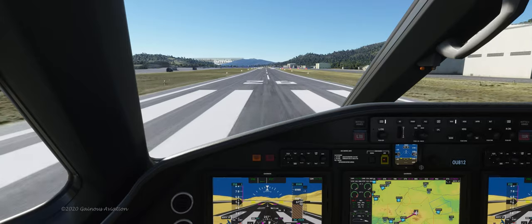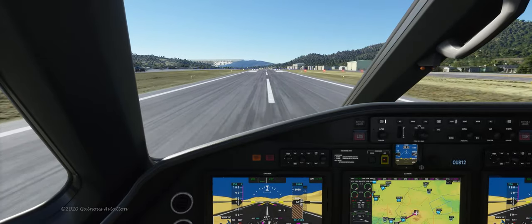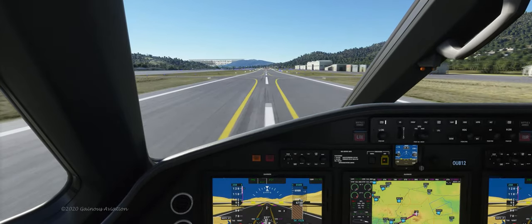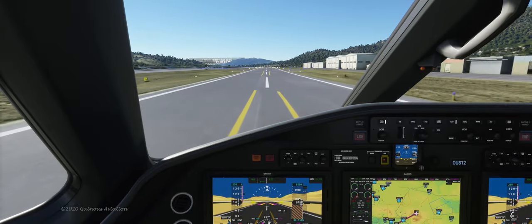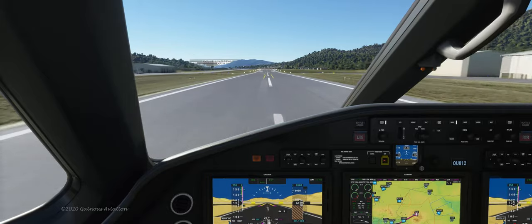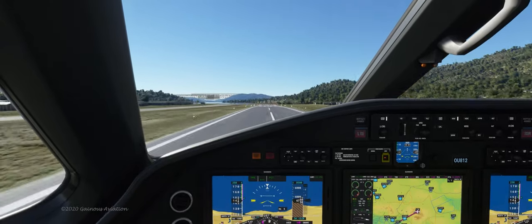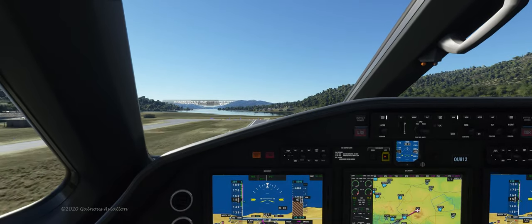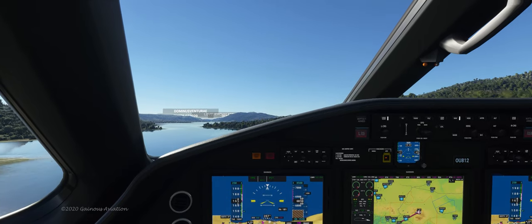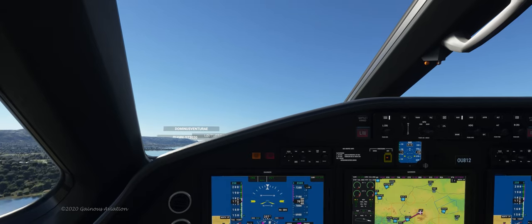The rotate speed suggested by the FMS is a little low. It always shows, I forgot what it was, 120 or something like that, but it's always been low for me. And when I pull up and rotate, I always get stall warnings, and I'm not going up at a steep angle. So I'm gonna let it go here to about 140. All right, so we got like 10, 12, 15 degrees, so no stall warning, which is good.